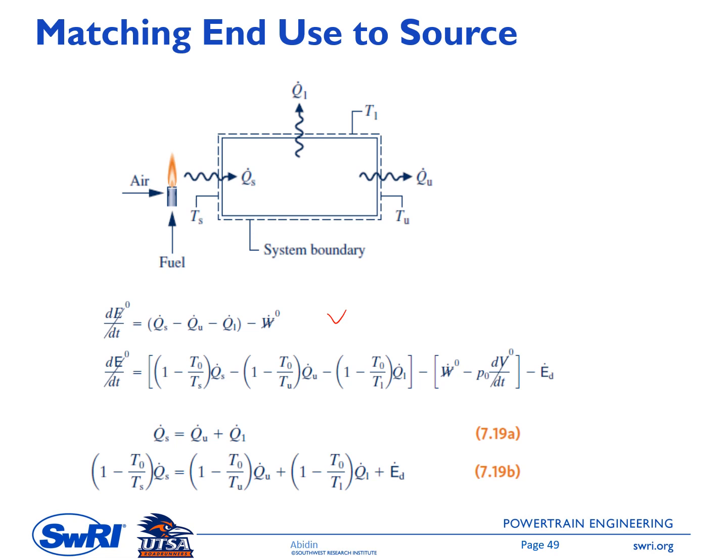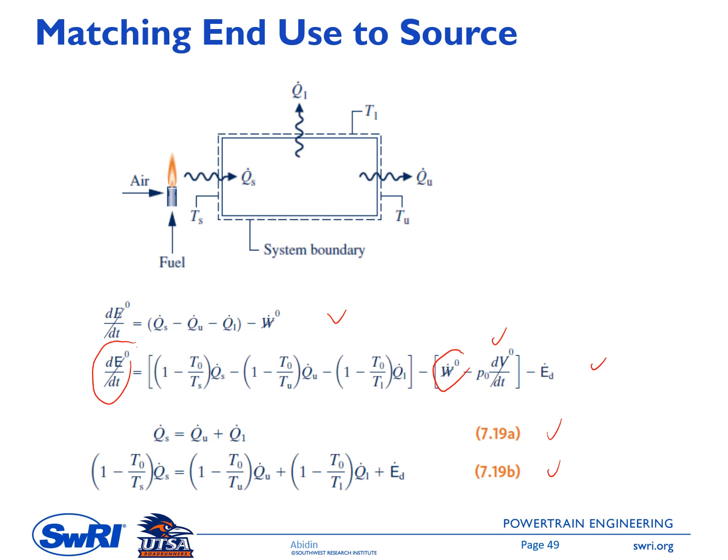And then similarly, we can also apply the exergy rate balance, and this is a closed system at steady state, so this one is also 0. And then we have three exergy transfers accompanying the heat transfer: Qs, Qu, and Q1. No work here, so this is 0. And this one is also 0 because it is steady state, so dV over dt equals 0. And then we also have exergy destruction here. So the first equation can be simplified into equation 7.19a, and the second equation can be simplified into equation 7.19b.